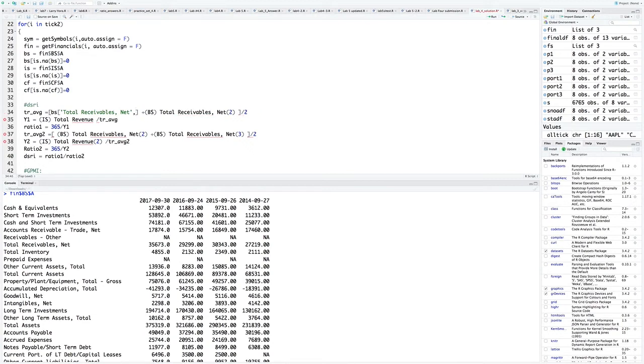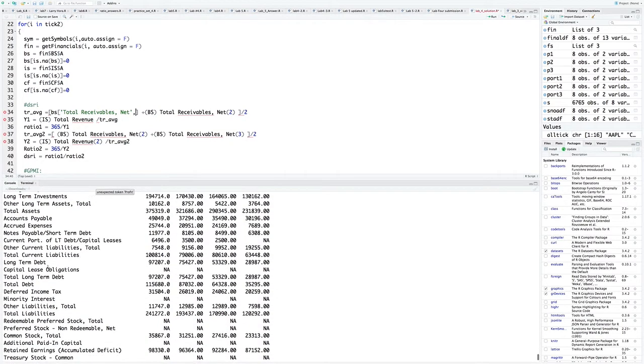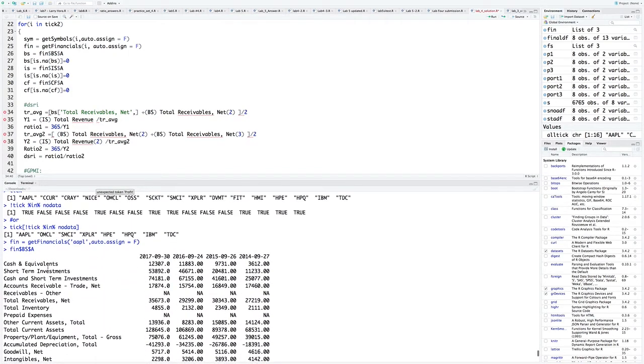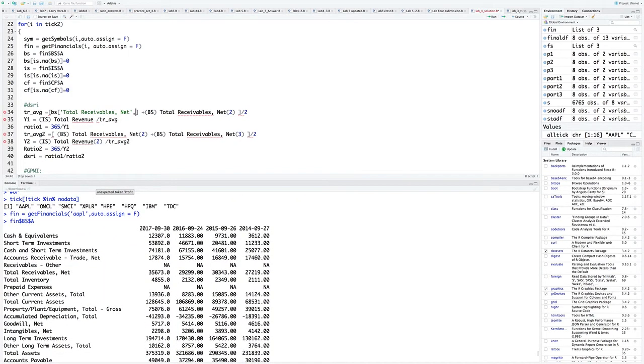If I just do comma, empty, it will give me all 4 terms. I'm looking at the balance sheet right now, total receivables net, highlighted right here. If I just do comma blank, this is like a matrix and it's going to give me all 4 columns. I don't want all 4 columns. I want 2016, which is the second column. Therefore, I do 2.